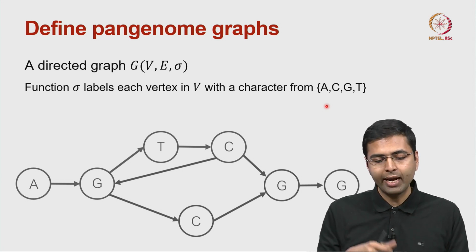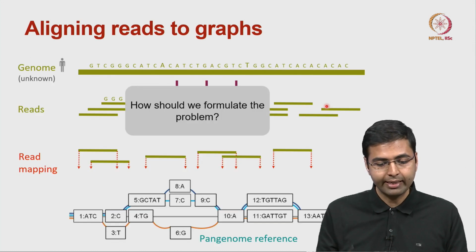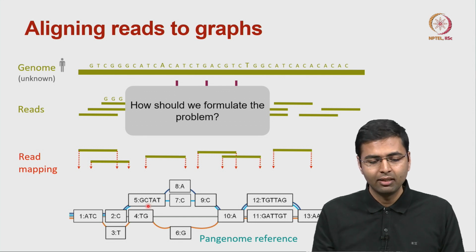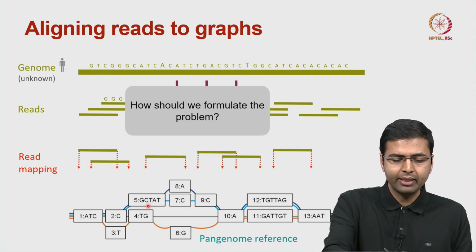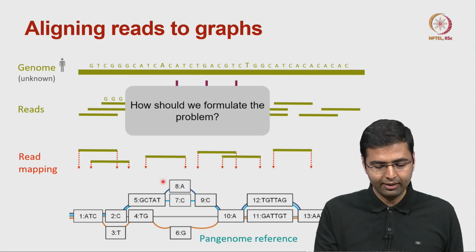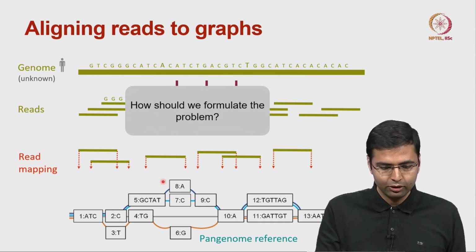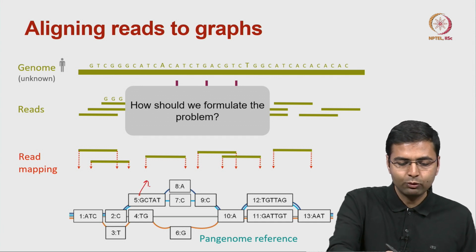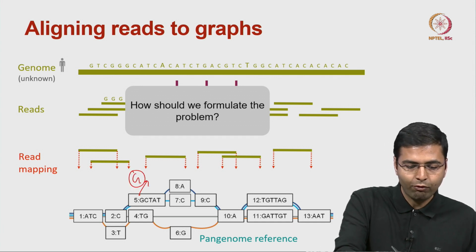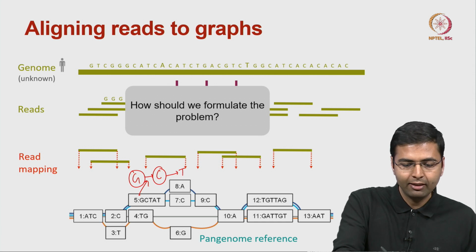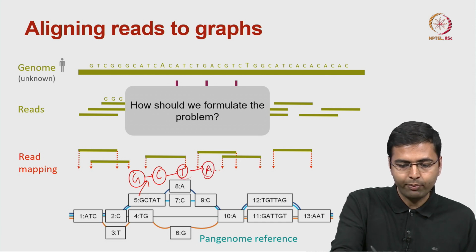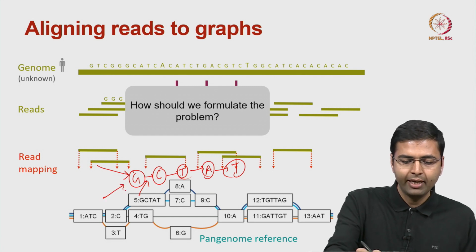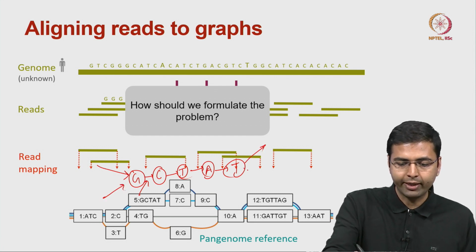Now, you may ask, okay, why are we considering character labels? Because in the example shown below, some of the vertices are labeled with strings as well. But observe that it is trivial to convert this graph to a character labeled graph as well. So, for example, the simple way to convert this into a character labeled graph would be to split this vertex into 5 vertices, G followed by C followed by T followed by A followed by T, and the incoming vertices can be attached to G and the outgoing vertices can be attached to the final vertex.